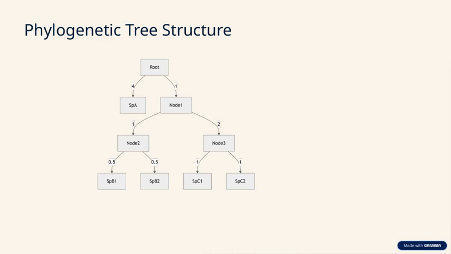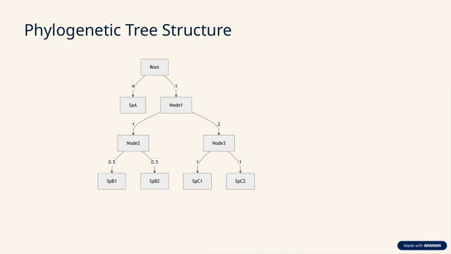Let's take a closer look at the phylogenetic tree structure. This tree is essentially a visual representation of evolutionary relationships among different species or genes. It helps us understand how these entities are related through common ancestors. The key points here are how the branches indicate divergence over time and how the branching patterns reveal the evolutionary pathways. The closer two branches are, the more recently they shared a common ancestor, which can tell us a lot about their similarities and differences.